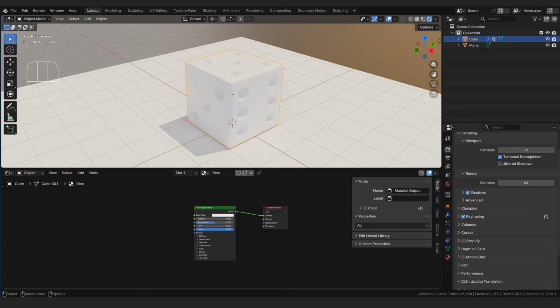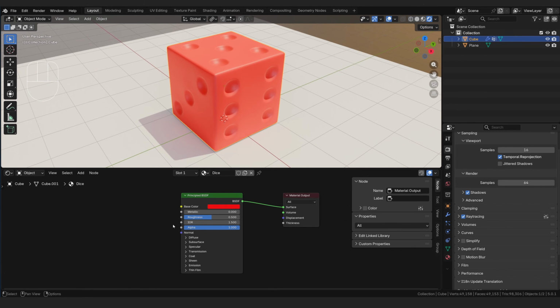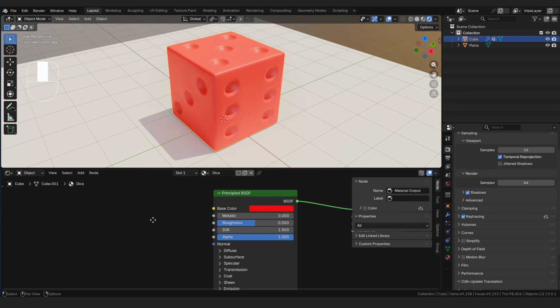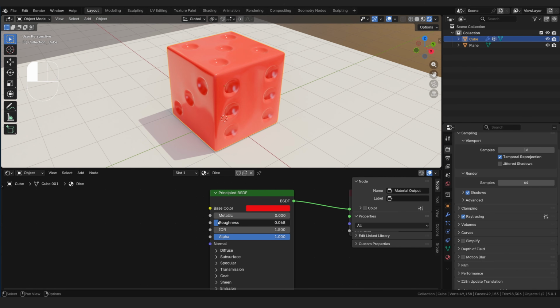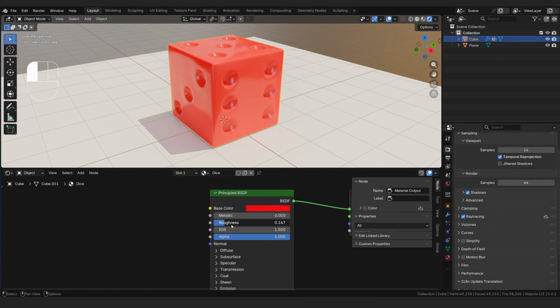All right, let's start doing some shaders. I'm going to come over here and let's go for a red dice. Why not? That'd be kind of cool. And dice tends to be a bit shiny, so roughness is what we want to affect here. Roughness is basically how much it bounces light off of it. If it's super reflective, then it's a really low number here, and you can see here it looks like plastic, shiny plastic, which is kind of what we want.